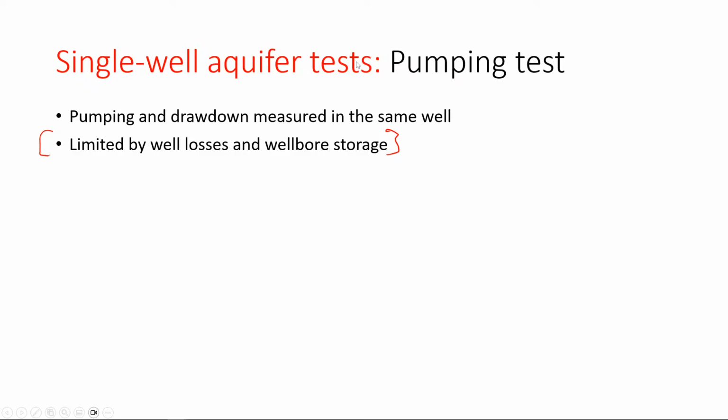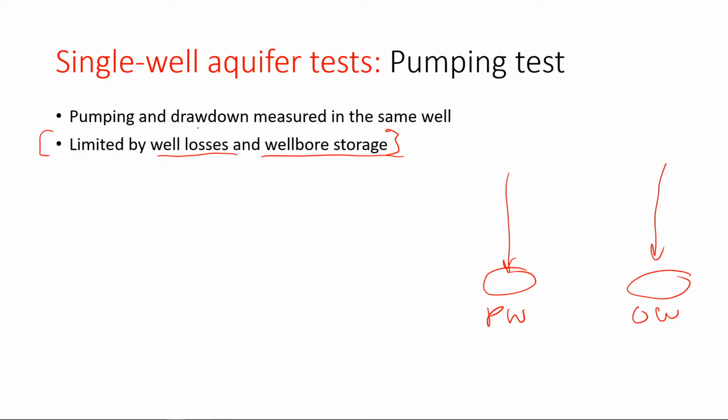Remember the video we showed, they were using a single-well aquifer test, and I told you usually a better way is to have a pumping well and an observation well. That's what we did with our previous exercises: a pumping well, and then an observation well. If you're pumping from somewhere and observing somewhere else, that will eliminate the problem of well loss and borehole storage. Why? Because you are not measuring drawdown in your pumping well, you are measuring drawdown in your observation well. So you don't get these two issues, well loss and wellbore storage.